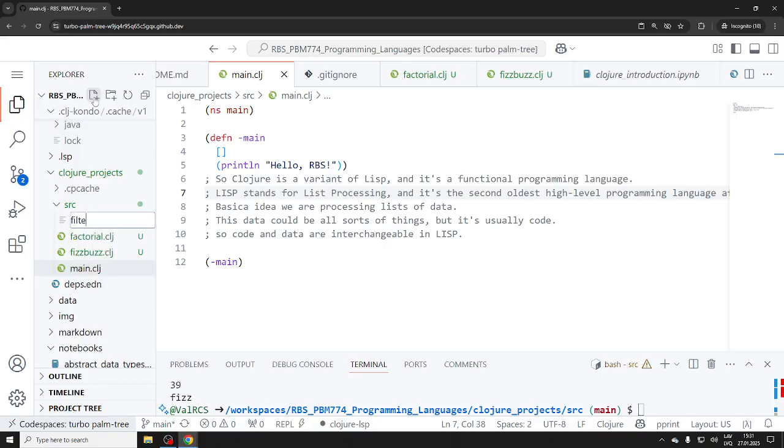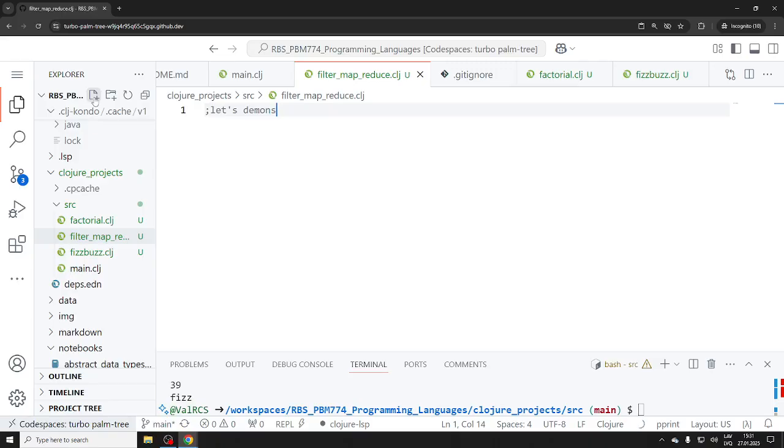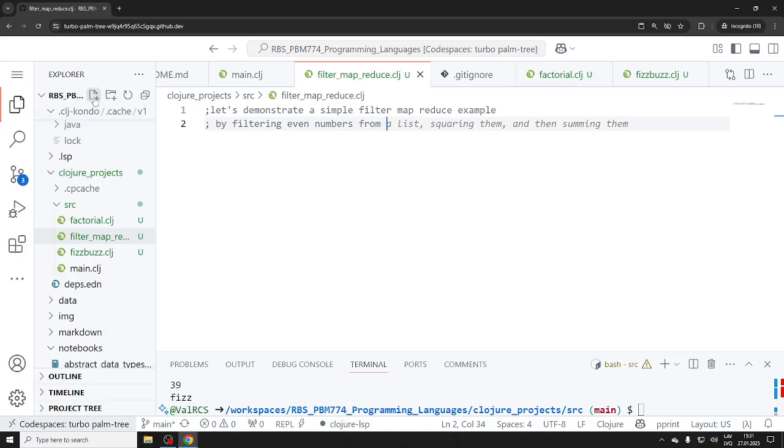Let's demonstrate a simple filter, map, reduce example by filtering even numbers from a list, squaring them, and then summing them.